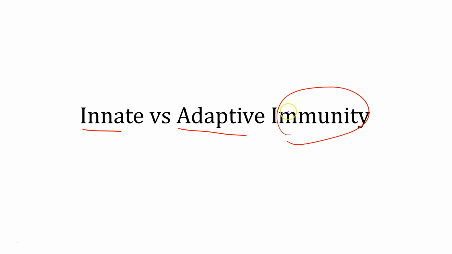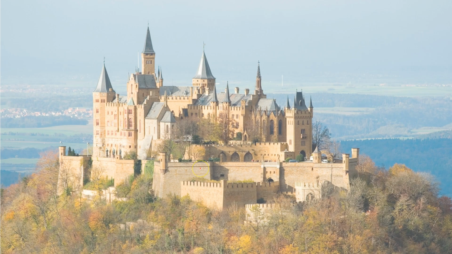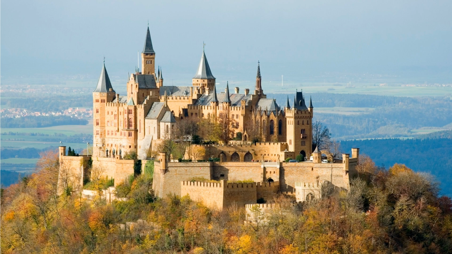And when you think about all the ways that the body does this, you can group it into these two categories, which we call the innate immunity and the adaptive immunity. And to understand the difference between these two sides of the immune system, I usually like to think about a castle. In the same way that a castle has some built-in defenses, for example, this castle is on a hill, right? So it would make it tricky for invaders to get into the castle because they've got to climb up the hill to get to it.